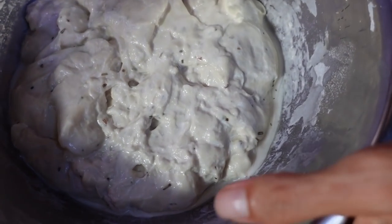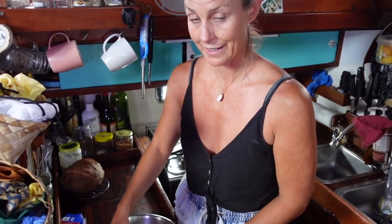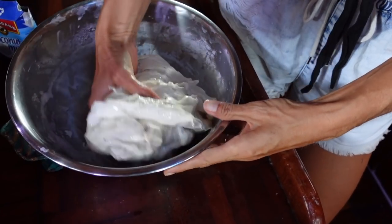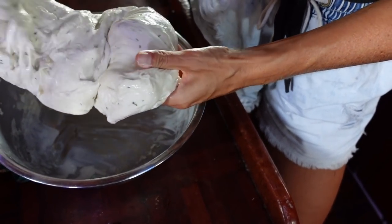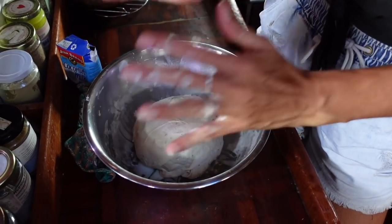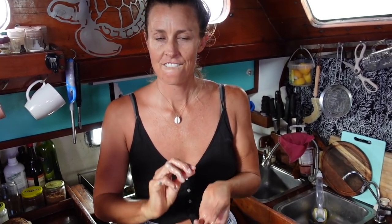If you want to make sourdough, it's totally possible and it's totally possible on a boat. We've got two more folds and then we'll put the bread in the fridge. A tip: when you're doing your folds, wet your hand. So if you remember before it was kind of small — it's probably doubled in size, grown a little bit. With a wet hand, pick up one side, fold it over, pick up the other side, fold it over — we're just stretching it pretty much. Then make a little ball and put it in the bottom, and that's it. Cover it up. That's the first folding of the bread — now you wait another half hour.